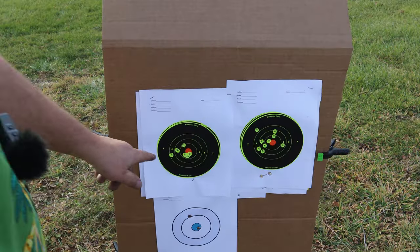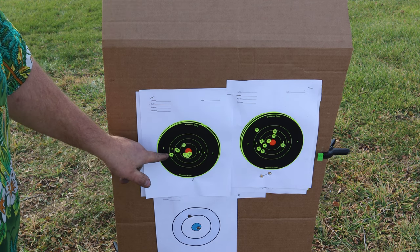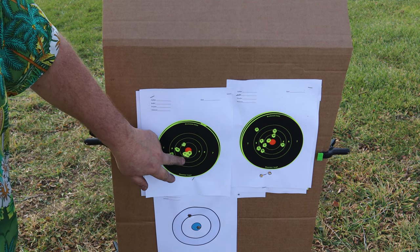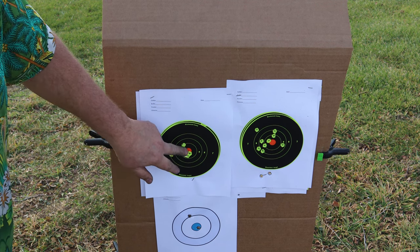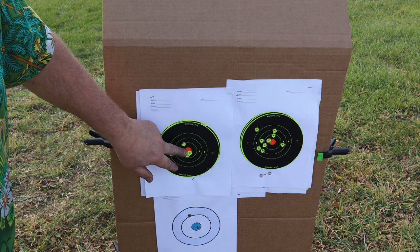Not too bad. Now over here, this is 9 shots off the bag. And it's a little left, but man, that's not too bad at all. That could have been a little bit of me, a little bit of gun, but look at what I did there toward the end. Last few shots hit there.